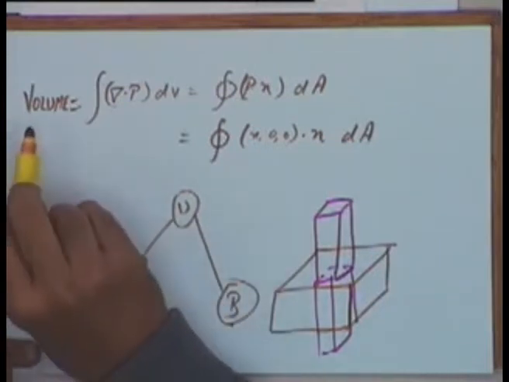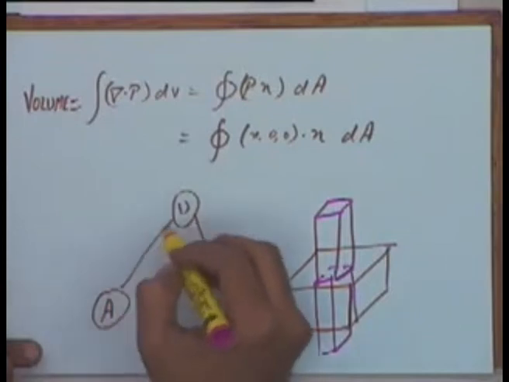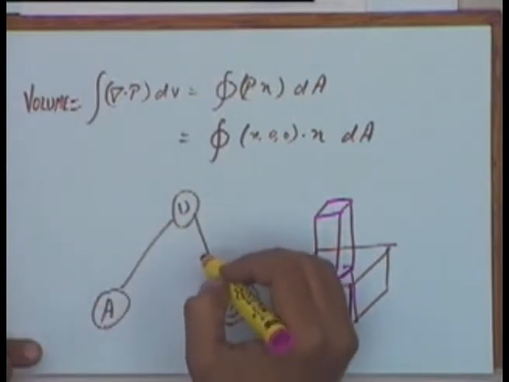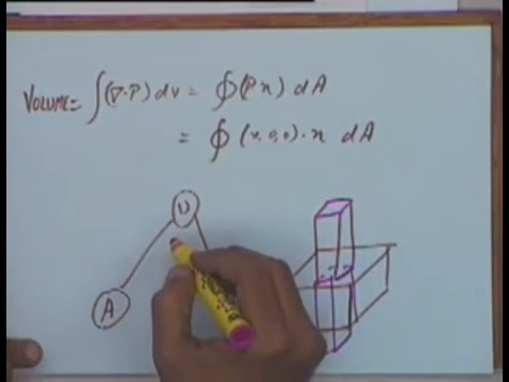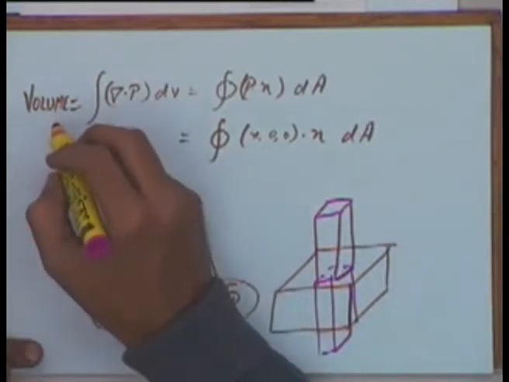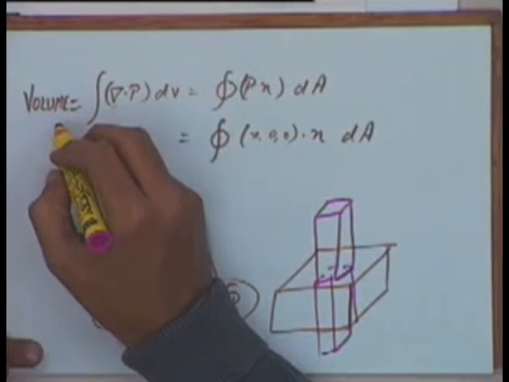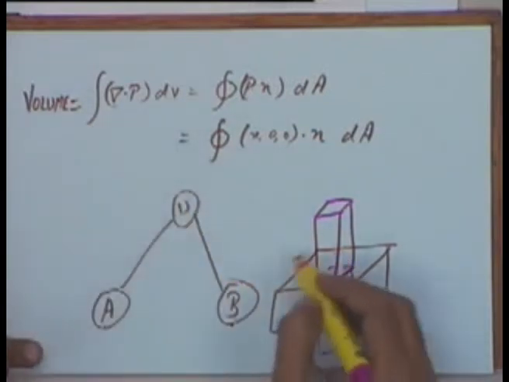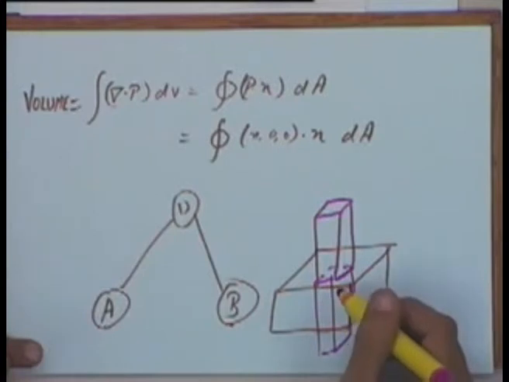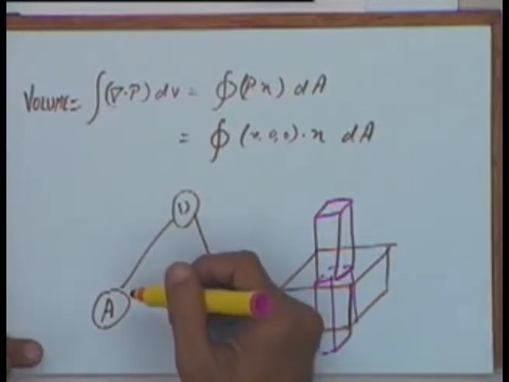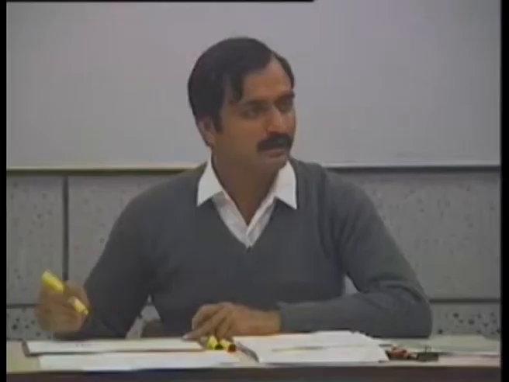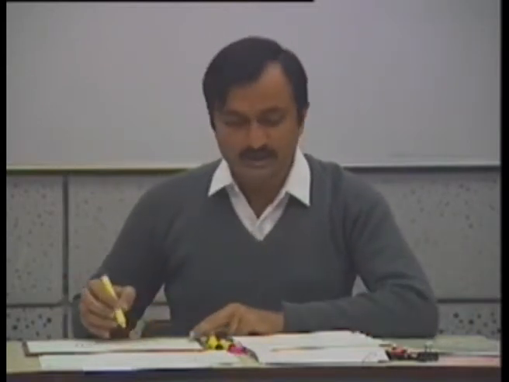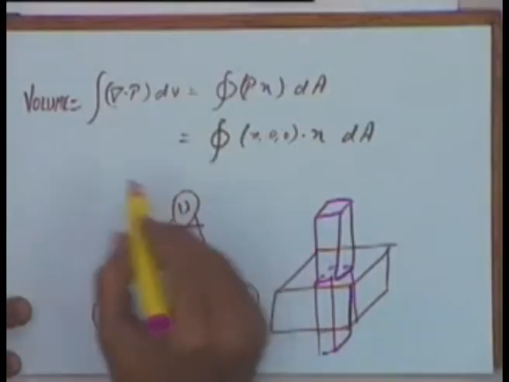That is why, in order to find the volume or to compute any properties of A union B, I have to evaluate A union B first. Unless I evaluate this model, it is not going to be possible for me to compute the volume. For most operations, even if I want to, let's say, display this, it is normally not possible to do it unless you evaluate the model. Normally there are techniques which do it, but let's not go into that at the moment. So evaluation has to be done. Only once the evaluation is done, you have a complete B-rep model of A union B. Only then you can apply this method.